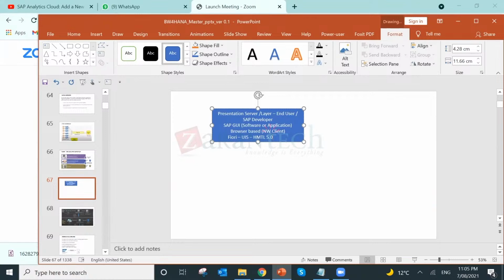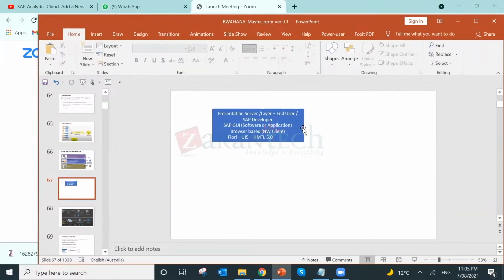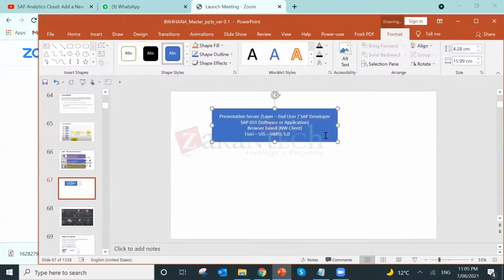So we are now looking into the presentation layer concept of SAP. In today's world, to keep it short, for end users, don't worry, but even for developers, for people like us, we still use GUI, Fiori in some cases, and the browser.